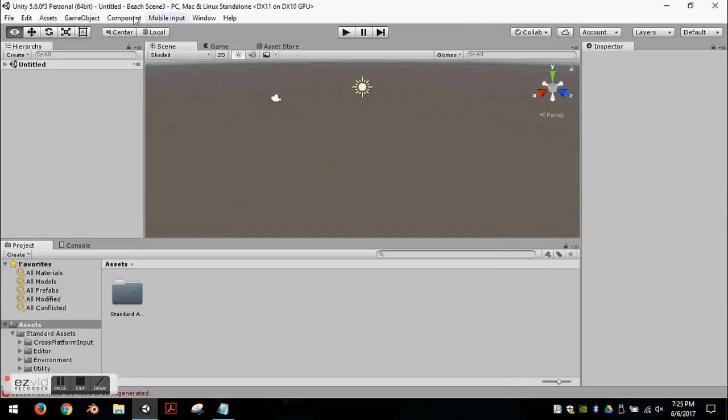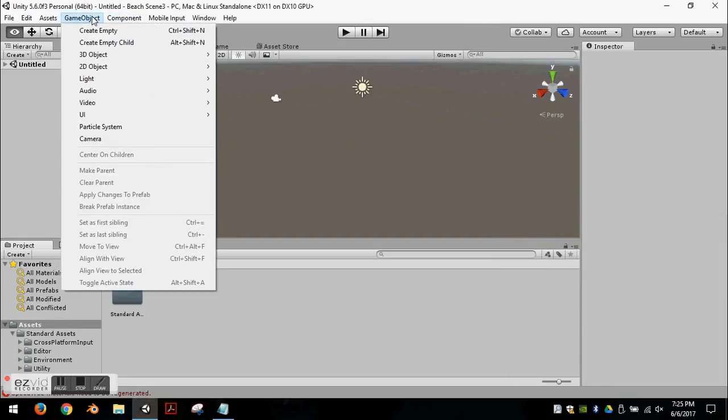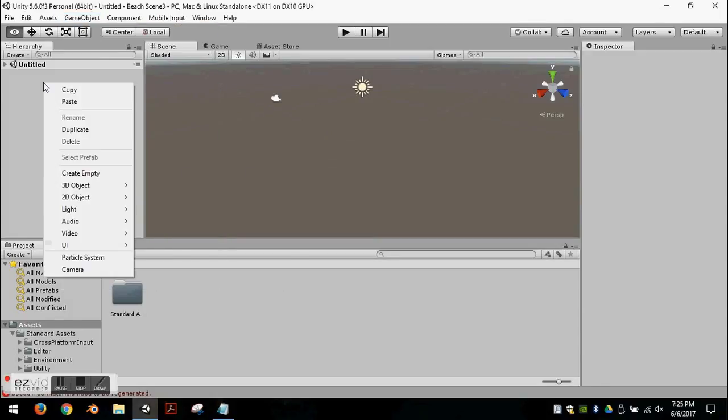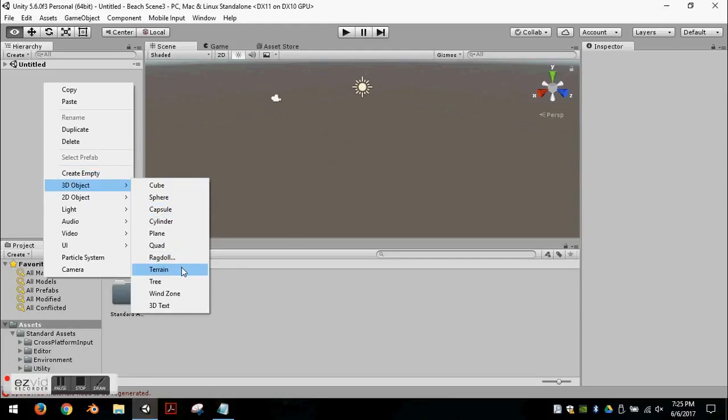Go under Game Object, and actually go under here. Right click on the hierarchy and pick, let's see, where is it? Create 3D Object, Terrain. Okay, so you have a terrain here.